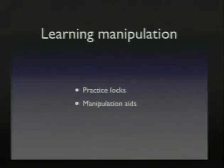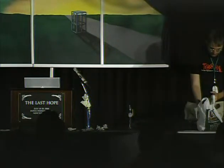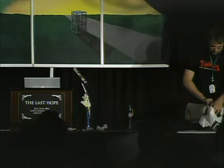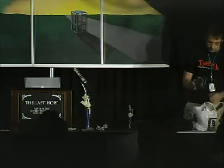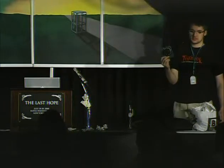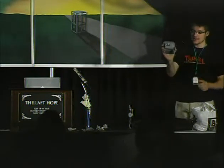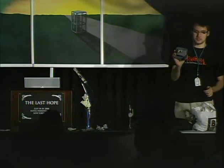First of all, get yourself a practice lock, a cutaway designed for learning to manipulate. And I've got one right here. You can buy them on eBay. I got this thing for $40 some while ago. It's a safe lock mounted to a stand so you can leave it on your desk and your boss thinks you're all badass. And on the back, it's cut away so you can see the inner workings of the lock.